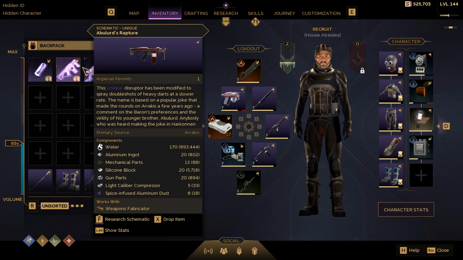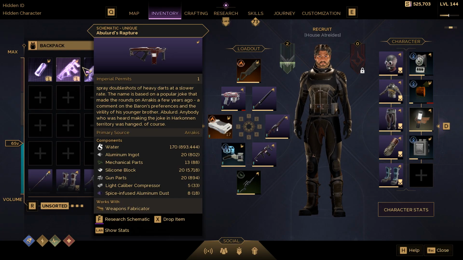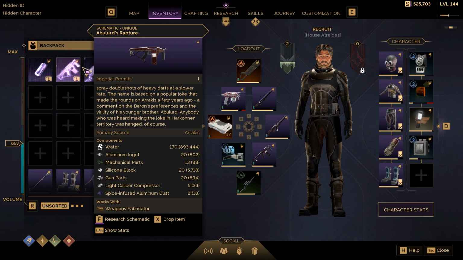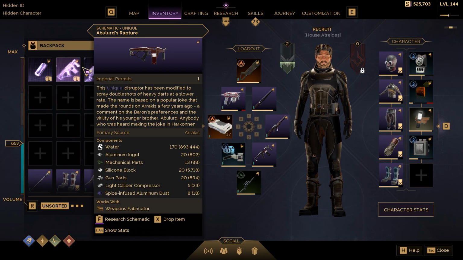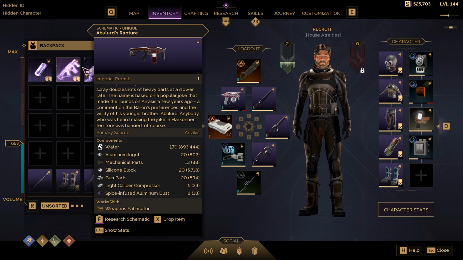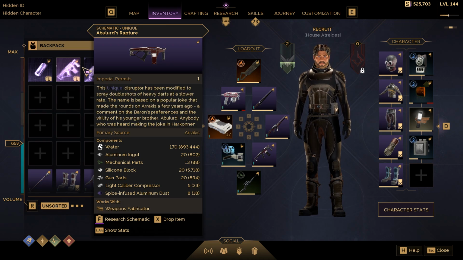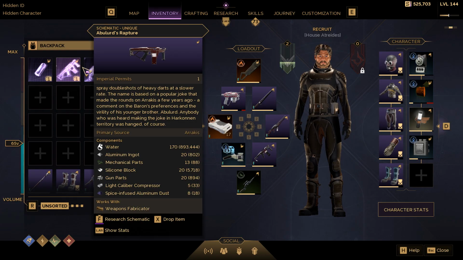Okay, so Abulard's Rapture. The unique disruptor has been modified to spray double shots of heavy darts at a slower rate. The name is based on a popular joke that made the rounds on Arrakis a few years ago. A comment on the Baron's preferences and the virility of his younger brother, Abulard. Anybody who was heard making the joke in Harkonnen territory was hanged, of course.